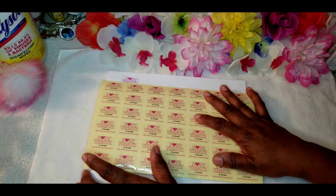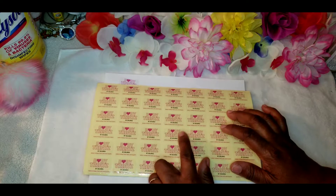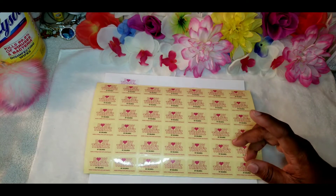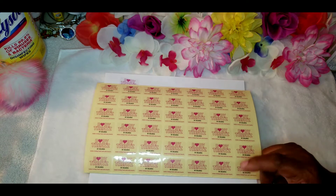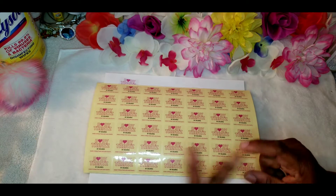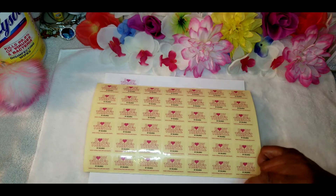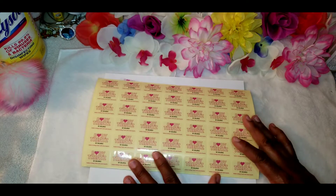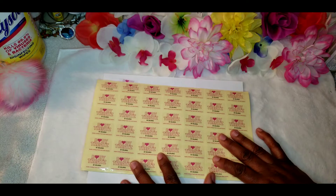You know you can get these from anywhere — I just thought I'd try them to see, and they came out pretty good. Normally I get them from my local staples store, or I order them off of Etsy. Sometimes I try to print them — you can get them off of Canva, just anywhere. But I just thought I'd try the clear; I never tried the clear before.